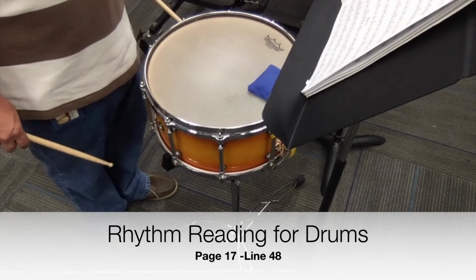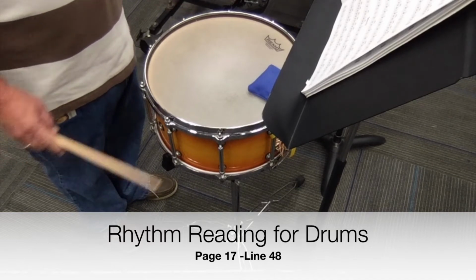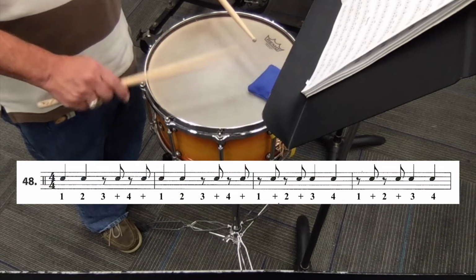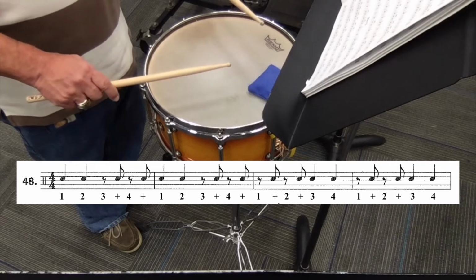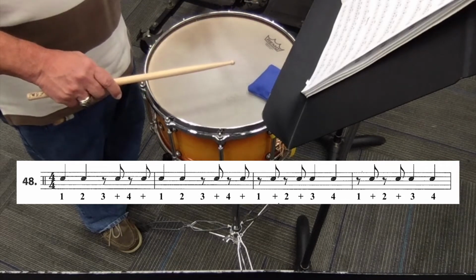On 48, we still have the same kind of patterns where we have eighth notes, eighth rests, quarter notes, and quarter rests. So let's go through that first line of 48. One, two, three, and four, and one, two, three, and four, and one, and two, and three, four. One, and two, and three, four.